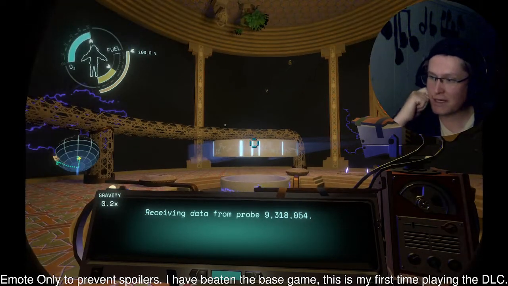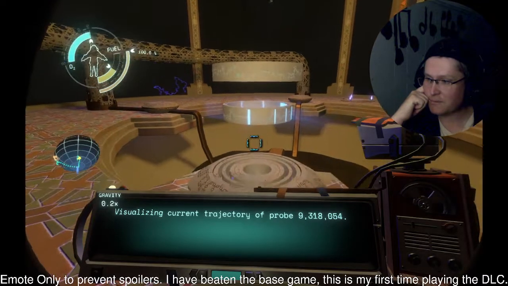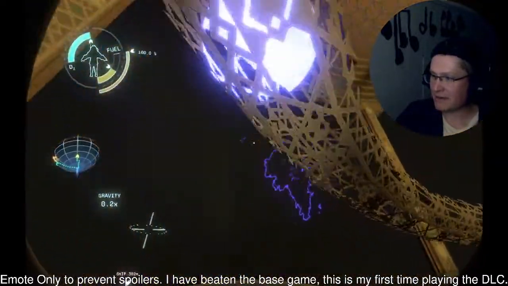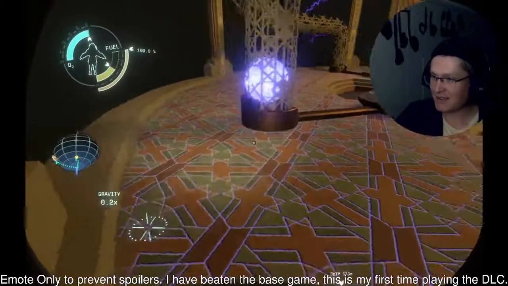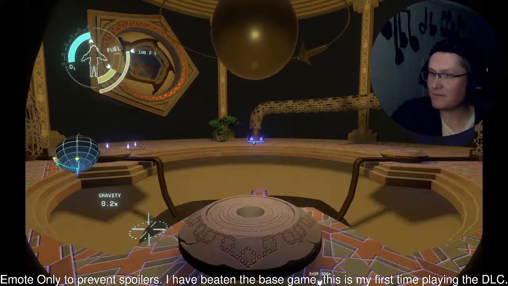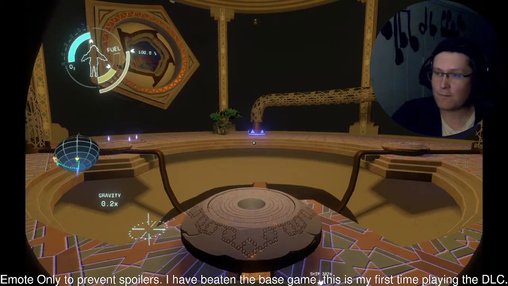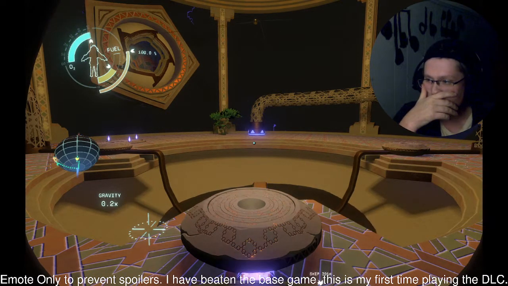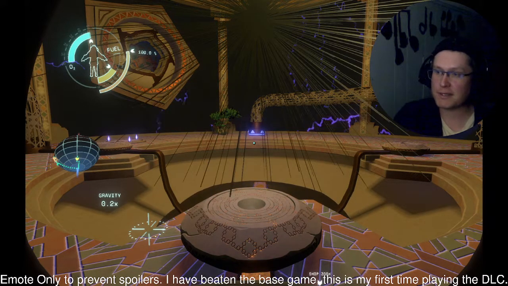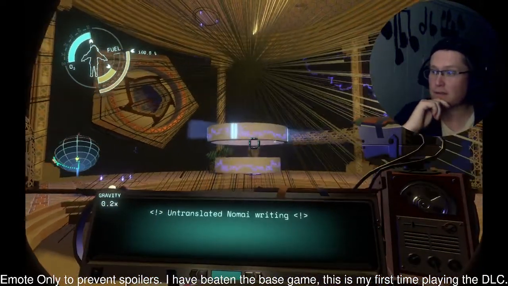Receiving data from probe 9318-54. Visualizing current trajectory. I said that I don't need to read all of this, but now here I am reading it, because I want to see it say, yeah, we found the right one. Because this is still the first loop, right? So, if I'm logicking it out correctly, that means the probe from before this loop is the one that found the Eye of the Universe. Either that, or it's... Well, let's find out.